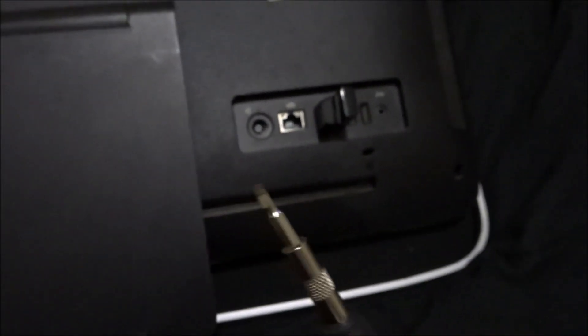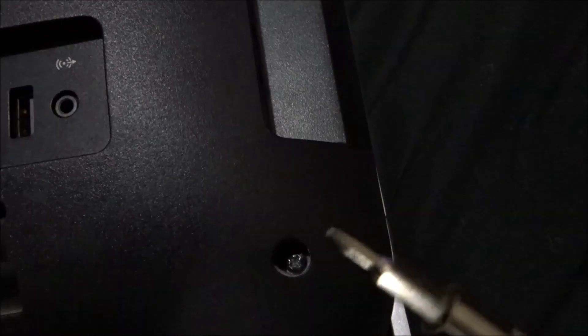This is the front of the computer and I'm going to turn it over to the back. On the computer there are two spots where there are screws — one down at the bottom corner and one more over here. I don't see any more screws, so I'm just going to take those two screws out. This is the trusty tool I'm going to use. It's actually a Phillips screw but I couldn't find my Phillips screwdriver, so I'm using a straight head screwdriver. It'll work.